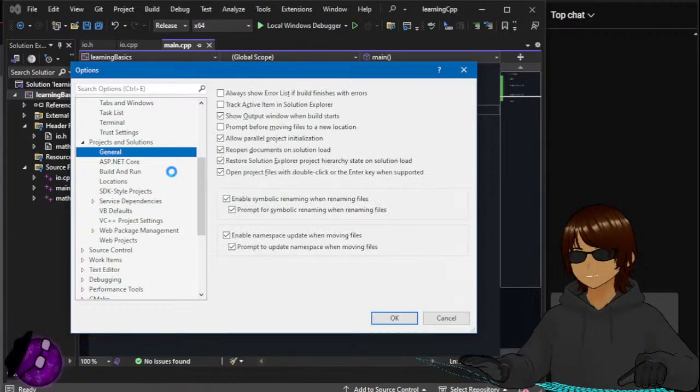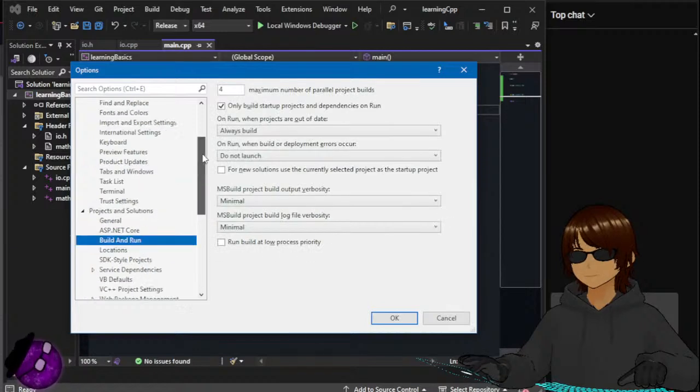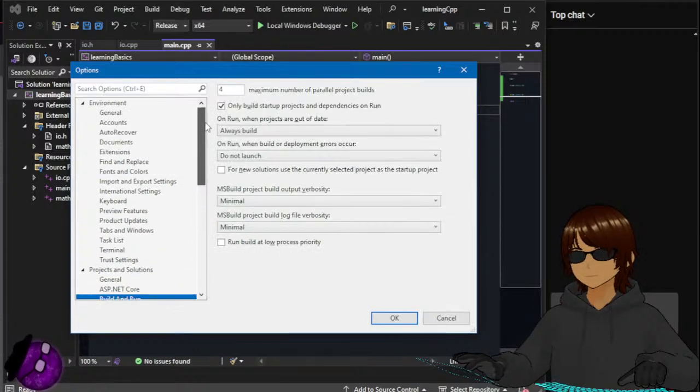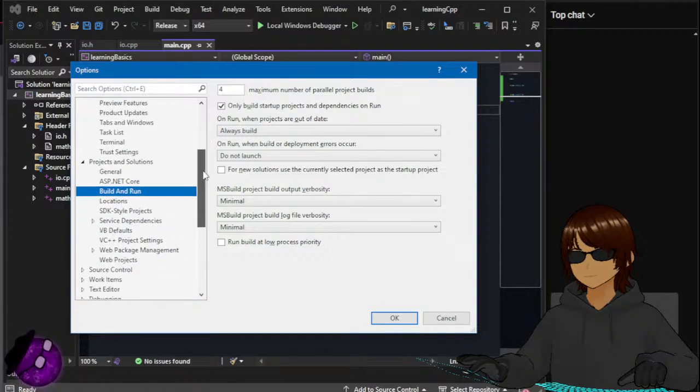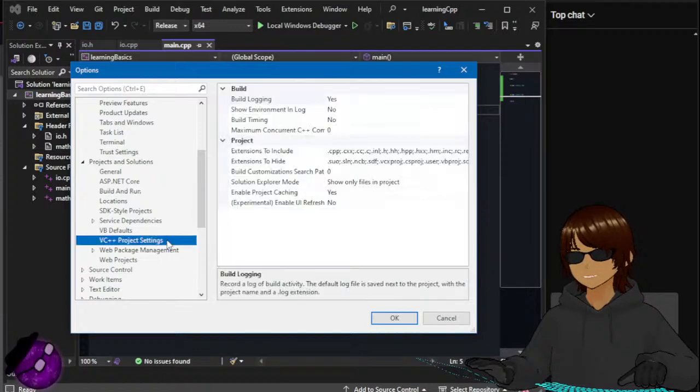Application, build and run. Project settings.